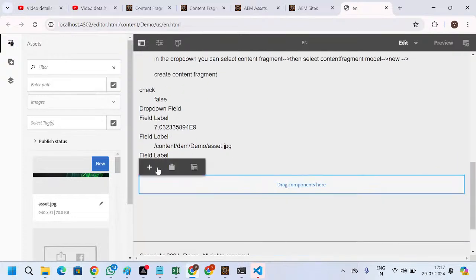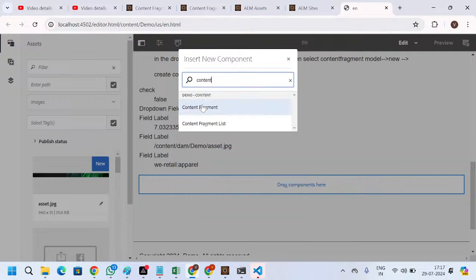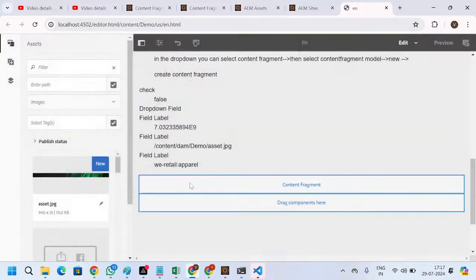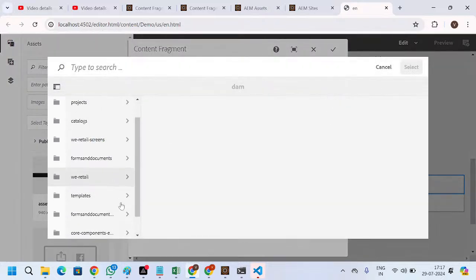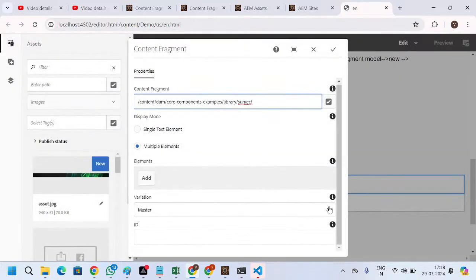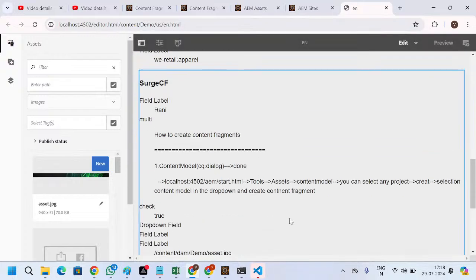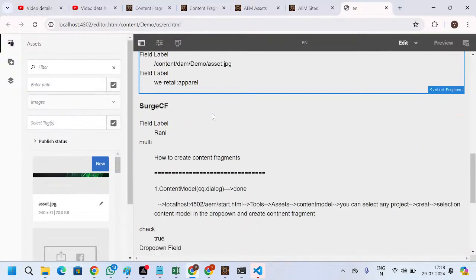In the same way, if I want to add the Rani details also, then how could I add the Rani details? First, initially you need to add the predefined content fragment component itself, and then click on it. It will ask for the path. Okay. Select the content fragment path, wherever you created it, there you can open, search for the content fragment, select. Next thing is you can select the variation, whatever variation you want, you can select that one, and then click on it. You will get the details about the Rani, where you can take the date also. So in my case, we missed the date. You can try with the date also.